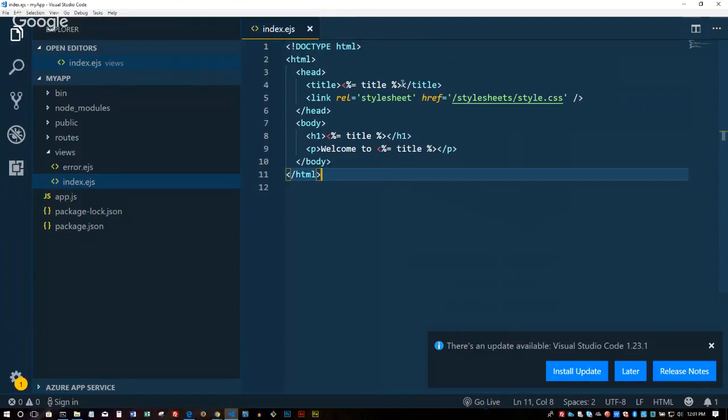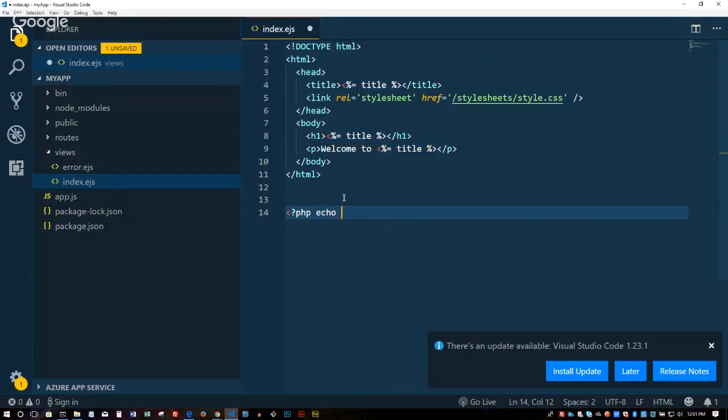The only difference is we have these tags here, which should remind you of PHP. Remember back in PHP days where you did something like this, and then you say echo. Remember those days? Good old days, PHP. Same thing. So now instead of echo, you have equals. If you don't put the equals there, you can actually put JavaScript logic, just regular JavaScript expressions. Don't output anything. But if you put the equals there, it'll output like echo.